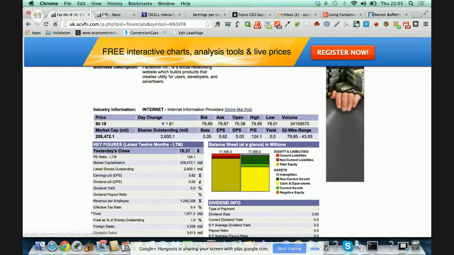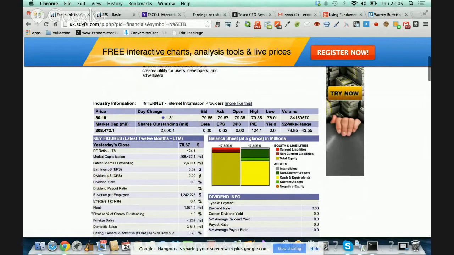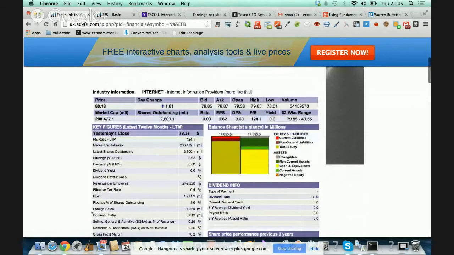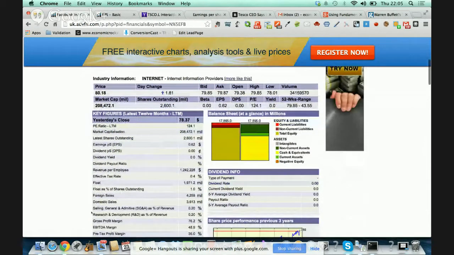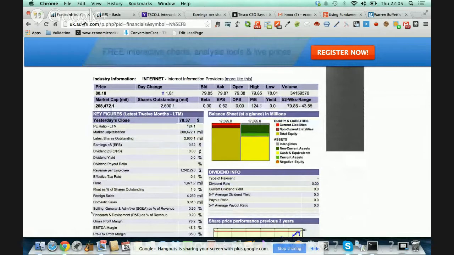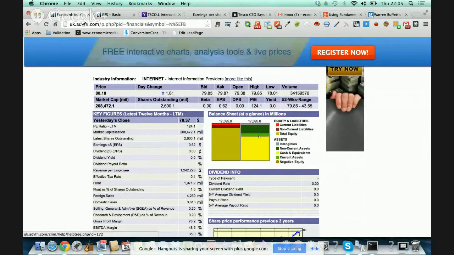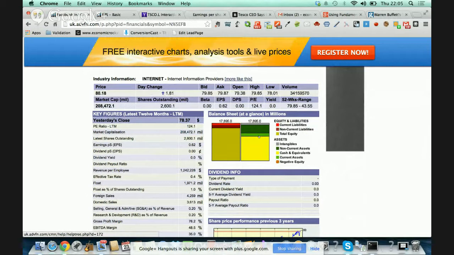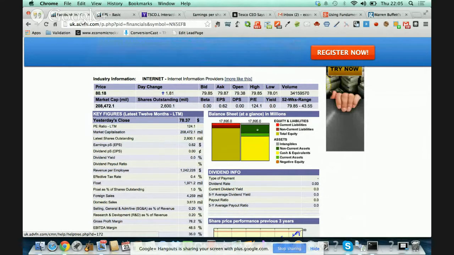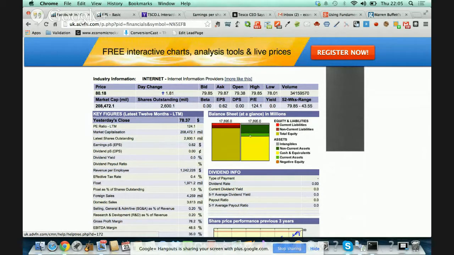So if I was to backtrack on what I had said, I would say that the Tobin's Q is quite justified in terms of the hard assets that it may have instead of the intangibles, but that's still hard to believe given the fact that Facebook is not a bricks and mortar company like Ford and Tesco and so on. So I don't know. I'm not really sure about that.